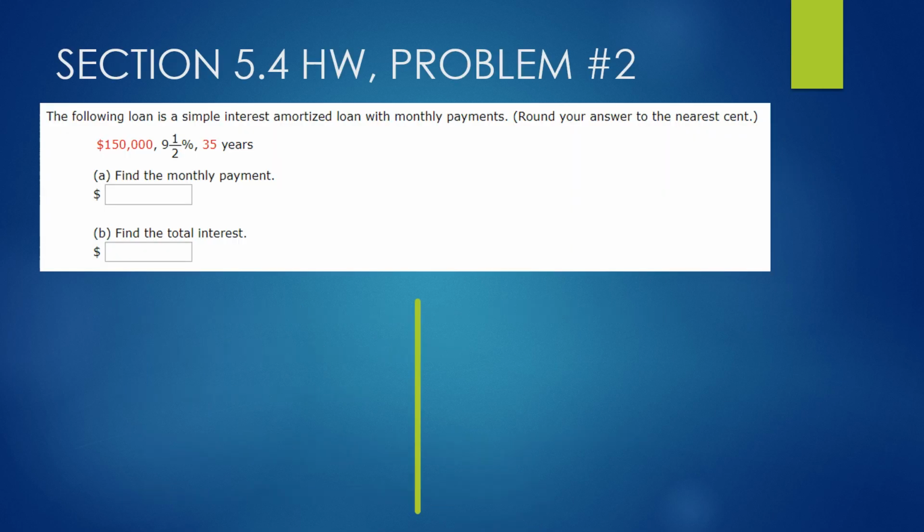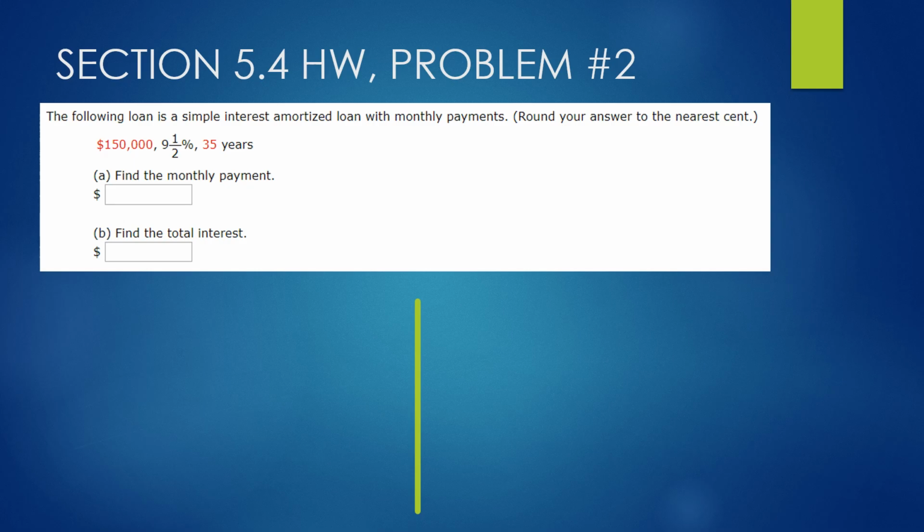All right, let's look at an example from the homework. This will be exactly what your question on your test looks like. It won't be a word problem. I'll just give you the principal, I'll give you the interest rate, and I'll give you the term of the loan. And I'll ask you to tell me the monthly payment. I won't even ask you to do part B on the test.